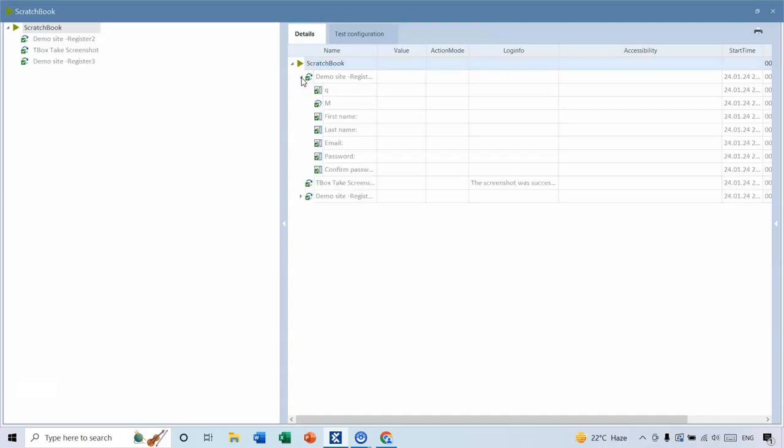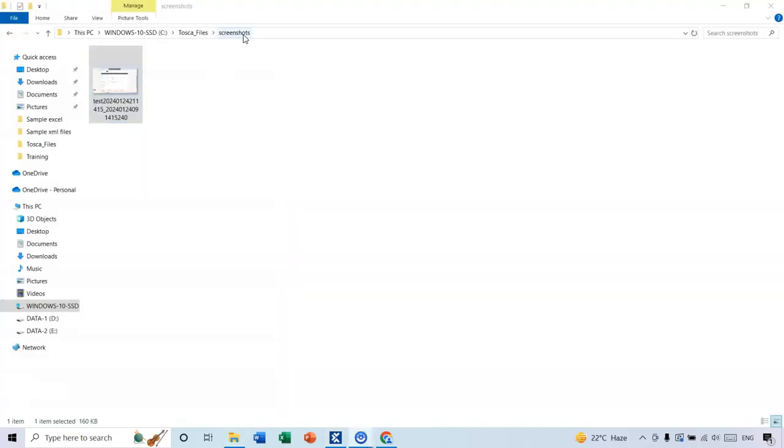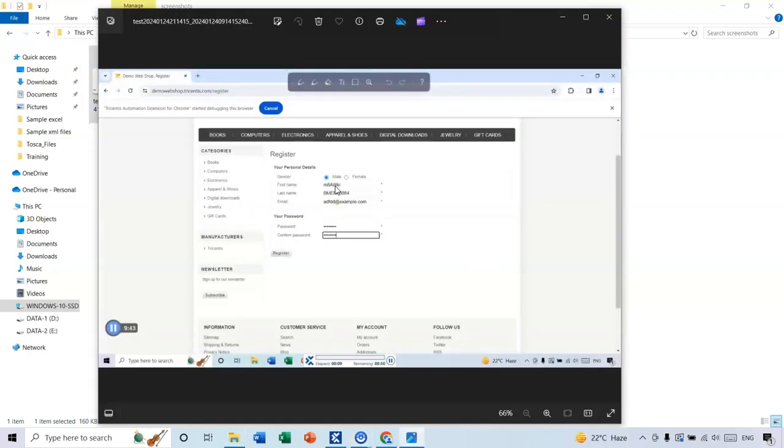And we'll see how those values got generated randomly in the screenshot. Now let's get into the path where you saved the screenshot at runtime, and open this one. You can see the first name got 8 characters randomly generated, and the last name, as per the regular expression that you have given, randomly generated. And the example email we have given has been copied as is.